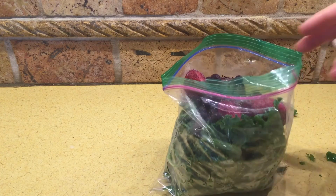And then you put that little bag in the freezer, and then whenever you want it in the morning, instead of having to chop all the ingredients, get it all ready, all you have to do is just take the bag out of the freezer, dump it in the blender, blend it, and you're ready to go, just like that.